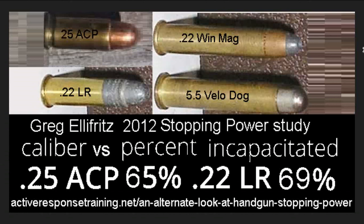This is the 5.5 Velodog, also known as the .22 caliber centerfire — hand reloadable and infinitely maintainable. You could call it a little mini shotgun shell. These were, until recently, very much available, but they weren't really catching on because rimfire is more popular for this size, for some reason.